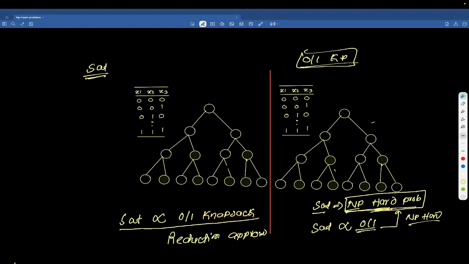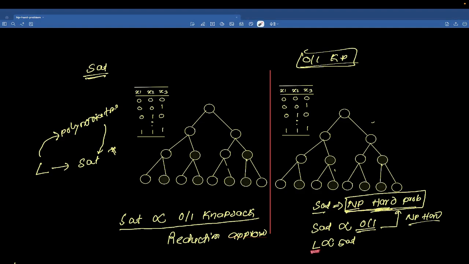So it implies that if I have a problem, instead of 0/1, let's say I have a problem L, which is a very new problem, and we do not know any solution, we'll try to transform it to the satisfiability problem. However, transforming from L to the satisfiability problem should take polynomial time. If the transformation takes exponential time, then this is not considered a valid process. And since L is converted into a satisfiability problem, the new problem L is also considered an NP-hard problem.